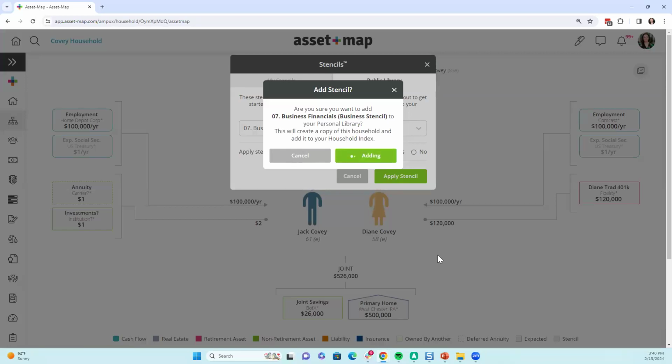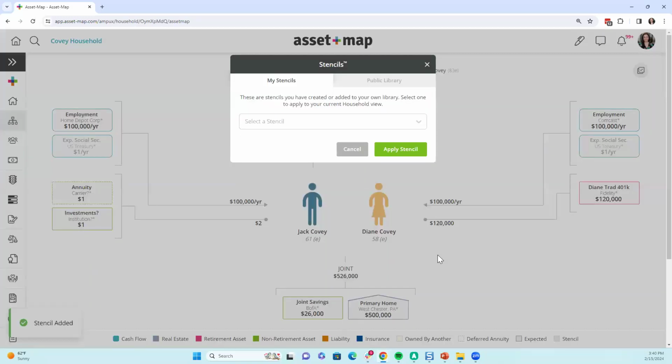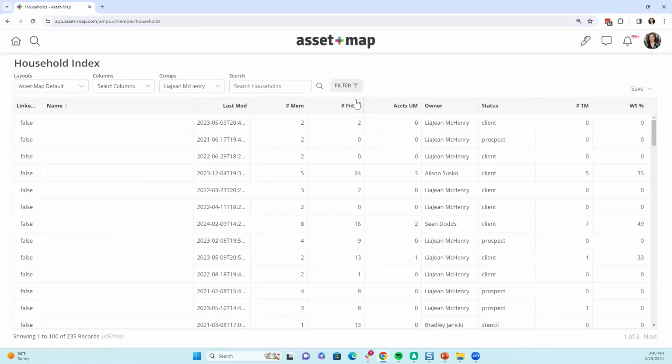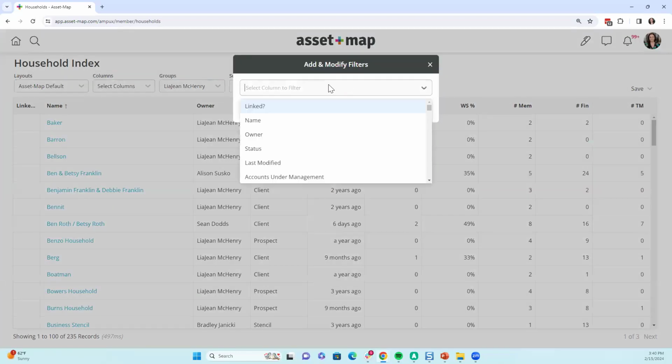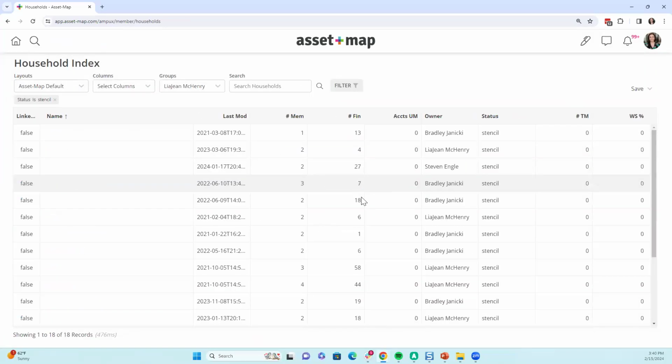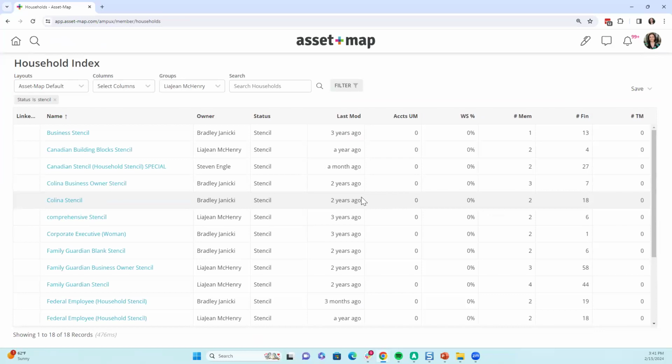Then you can go into the household index list. You can use that filter like I taught you, and you can then access it to make adjustments. So again, I could click back here, go into my household index list, click my filter, and click status. Now, bear in mind that in today's example, you can see that there is a tiny second delay. So sometimes you might have to give it a minute or two before it'll populate in here. Don't panic.